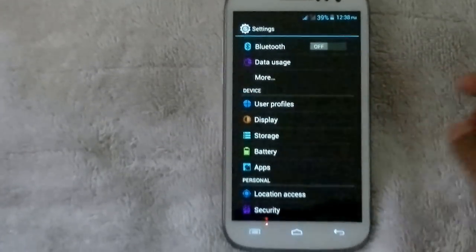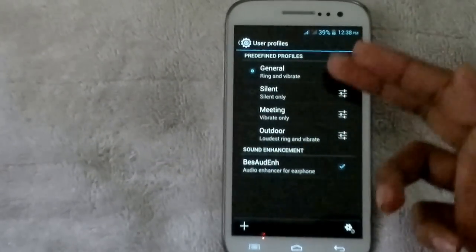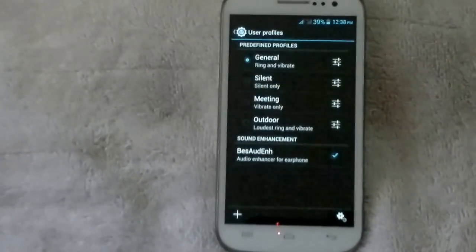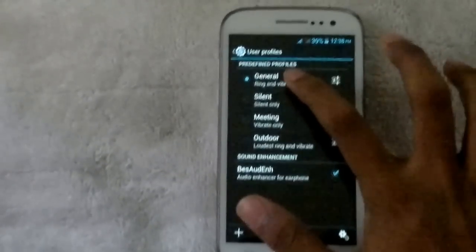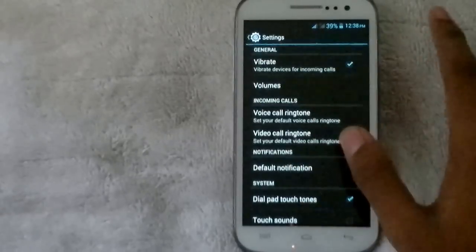And then let's see some about devices. Device, user profiles. User profiles have different types of profiles: general, silent, meeting, outdoor. General, you use it when you're normally with people. In the settings, you can keep the mobile on vibrate.